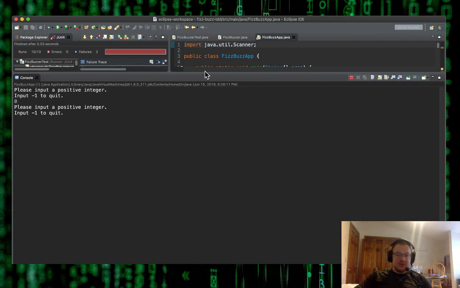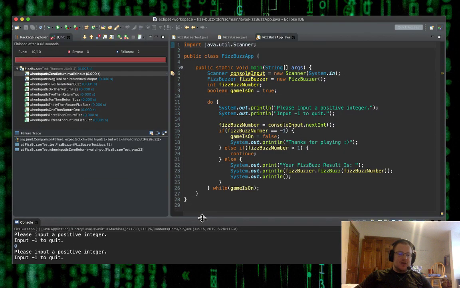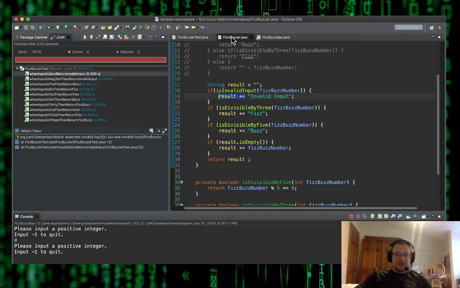Okay, so the app is doing what it's supposed to be doing, but the FizzBuzzer isn't. The FizzBuzzer is still returning invalid input FizzBuzz. This is because it's evaluating both whether or not it's an invalid input and if it's divisible by 3 or 5, and 0 is divisible by both 3 and 5 evenly.